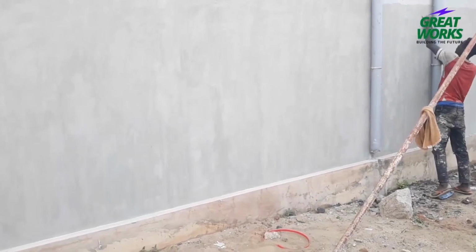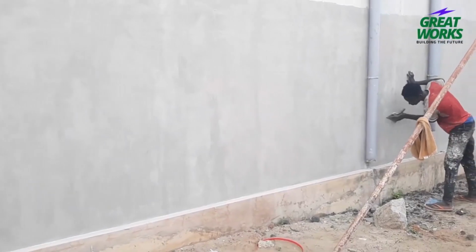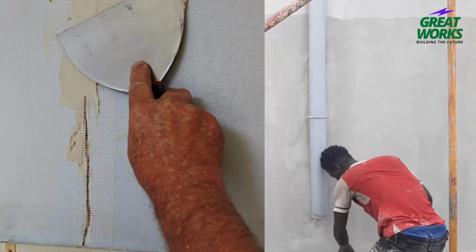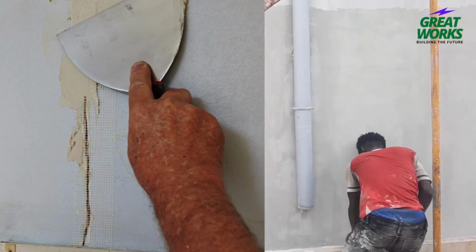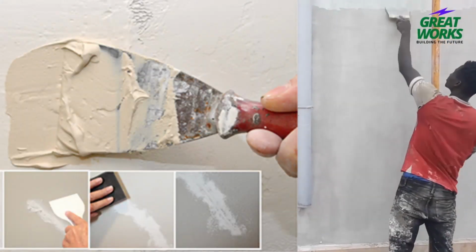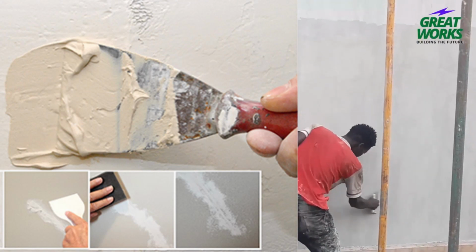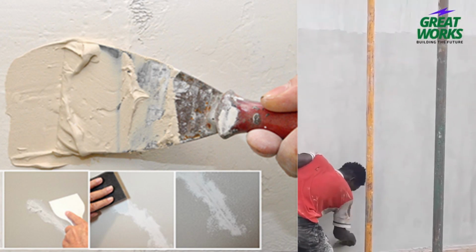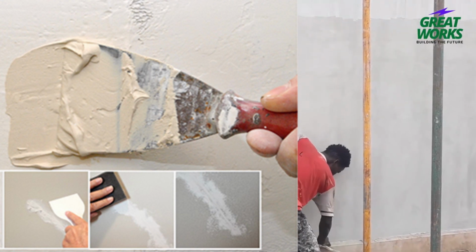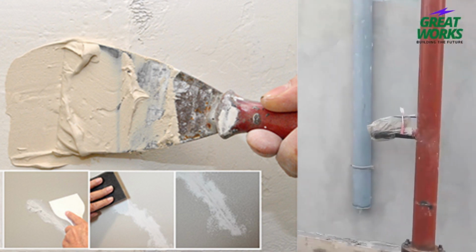3. Apply fiberglass mesh tape. Cut a strip of fiberglass mesh tape that is slightly wider than the crack. Apply the tape to the crack, making sure to press it firmly into the compound. 4. Apply the patch compound, that is your cement mixed with any glue of your choice together with waterproofing like Dr. Fix or any other one available to you. Use a putty knife to apply this joint compound over the fiberglass mesh tape. Make sure to fill the crack area completely and slightly mound the compound over the crack.